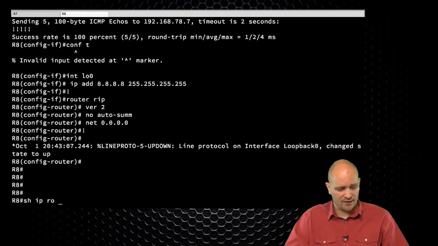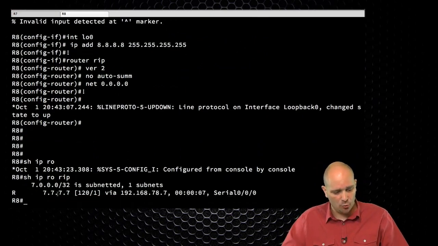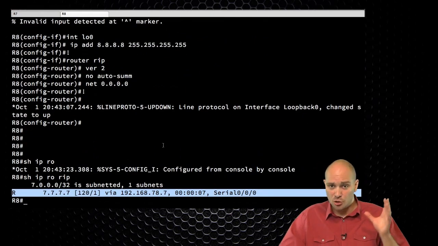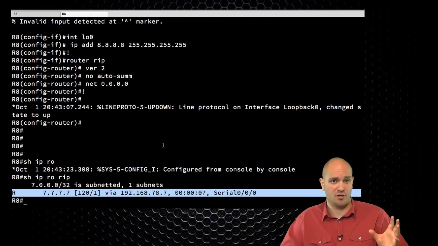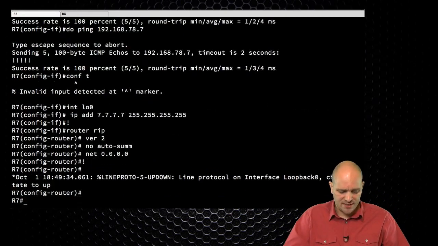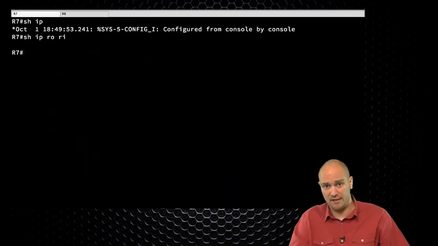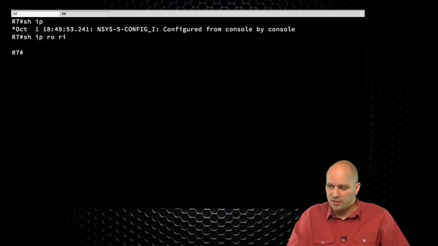So if I go to R8 and if I do show IP route RIP, I'm seeing the loopback interface of R7. So that routing update from R7 arrived to R8 and there were no problems with it. On R7 side, if I do show IP route RIP, there is nothing in the routing table. Now, what's the reason for that?